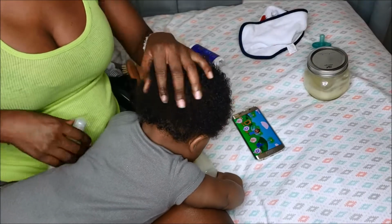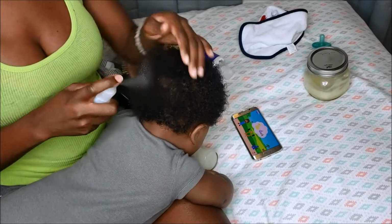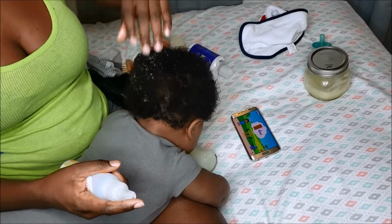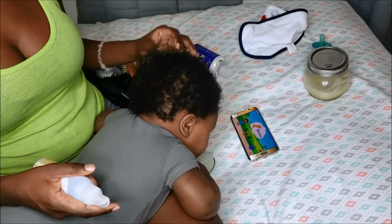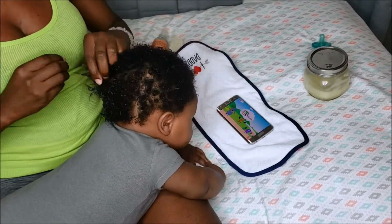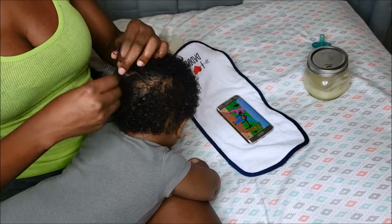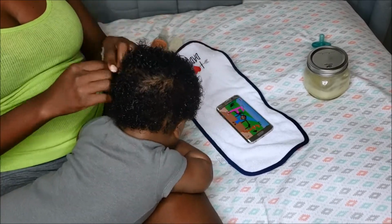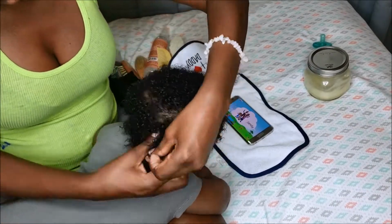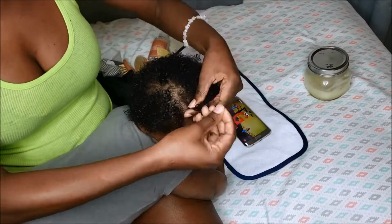So this is his hair freshly washed. I will be doing a separate video on how I wash his hair, but I start by spraying the Honest brand detangling spray in his hair, and I use my fingers to detangle his hair as much as possible before putting the comb through it. So I just take my time and I rake my fingers through his hair piece by piece, and I'm being very gentle. Although it may look like I'm being kind of rough, it's because the video is sped up about 4 times, so I am taking my time and he's not in pain.